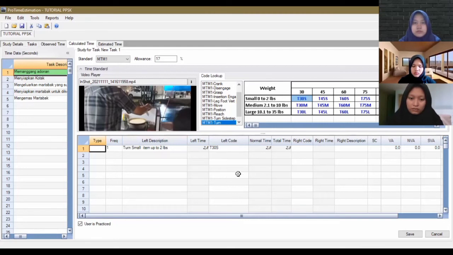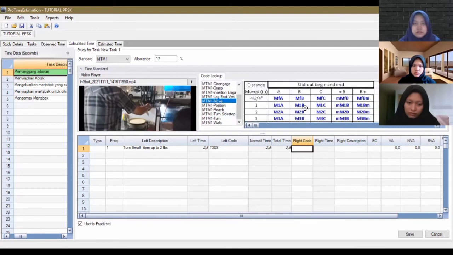Then we will enter the code for the right hand. For his right hand, still using the standard MTM1, allowance 17, with the code lookup use move. Here the class used is class B, which is the transfer of an object to a target whose location is uncertain or close, at a distance of 2 inches, so the code we use is M2B.